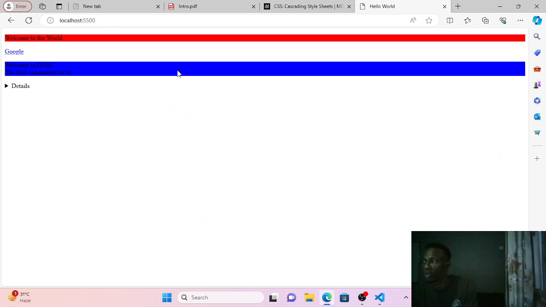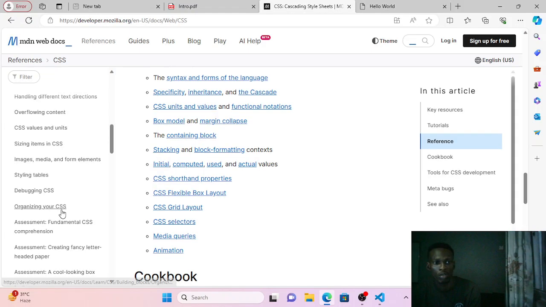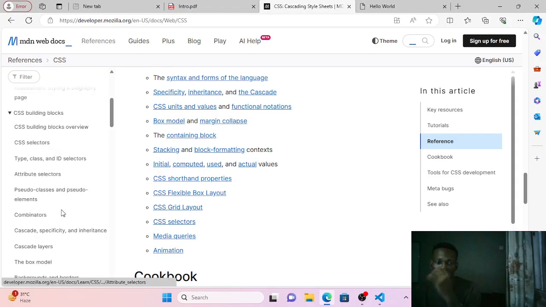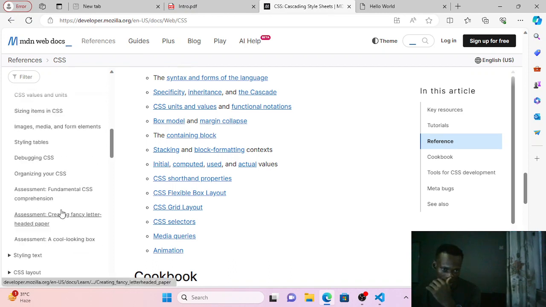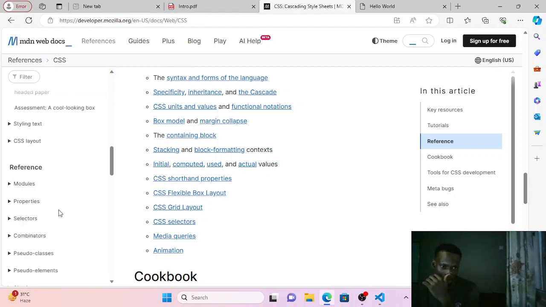Now the question is, why did the welcome to word, which is also a paragraph tag, not change to the blue color? So in CSS, that's what we call the selector.